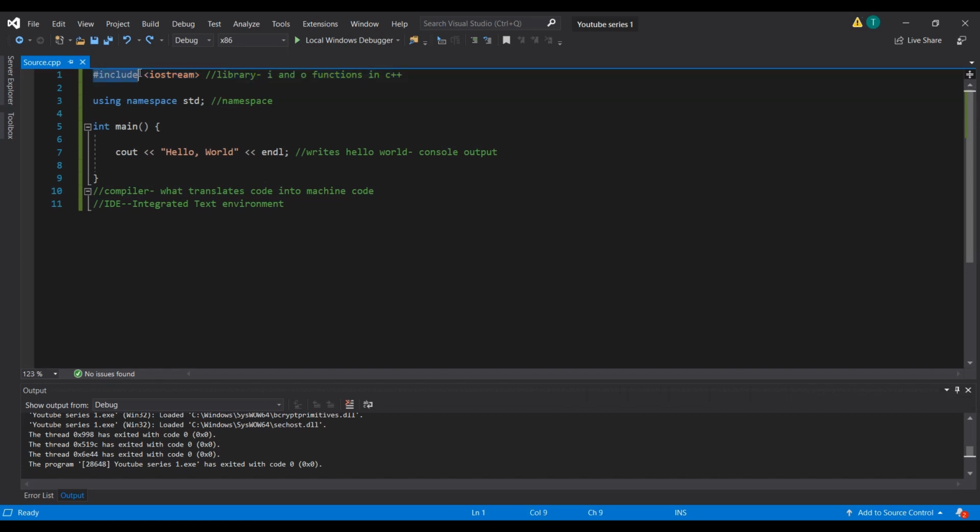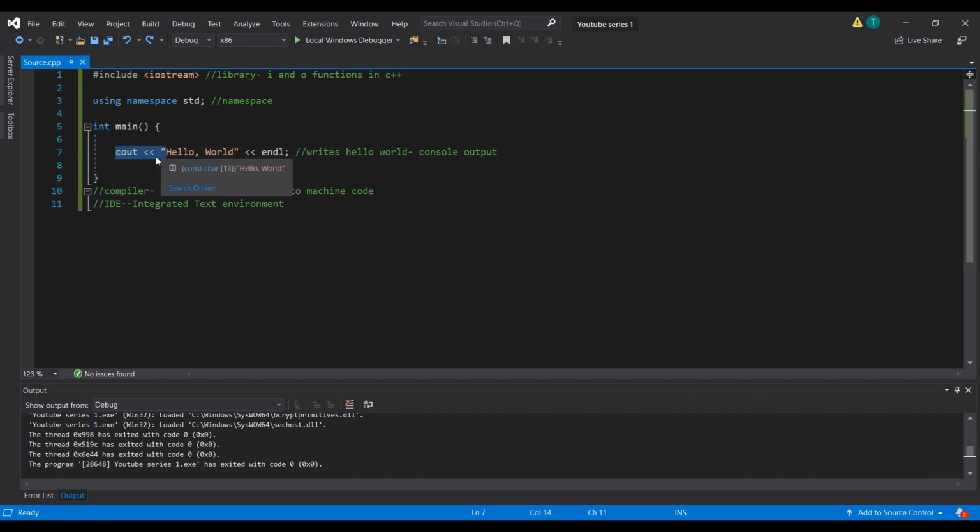First it goes hashtag include iostream. Okay, the user wants me to include iostream. Then using namespace std. Alright, using namespace std, the computer is getting this for now. And then int main, anything in between these brackets is what the program will execute, by the way. You don't have to know a lot about int main for now.